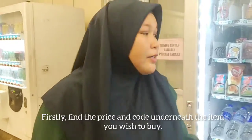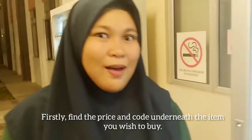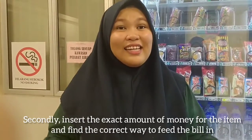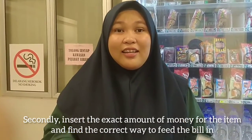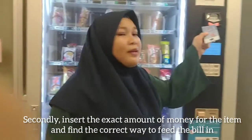Firstly, find the price and code underneath the item you wish to buy. Secondly, insert the exact amount of money for the item and find the correct way to fit the bill in.